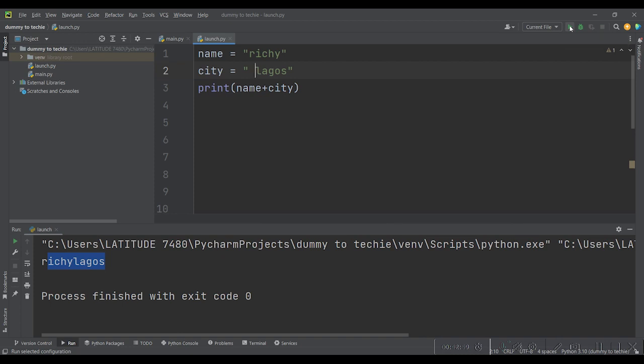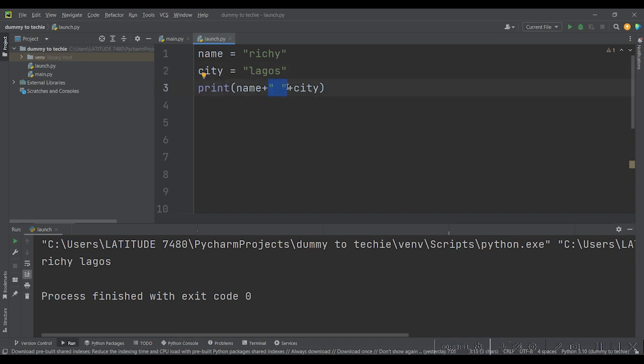So when I now run my code, guess what happens? When I add name and city together, it adds it with the space I left in front of Lagos, and you have Richie Lagos. Let me also show you another way of doing it. Name plus a space, and then plus city. To show you that this space actually has a value that you cannot see, if I run it, you see the same result, Richie Lagos. Remember, I removed the space up here and put it down inside this place.